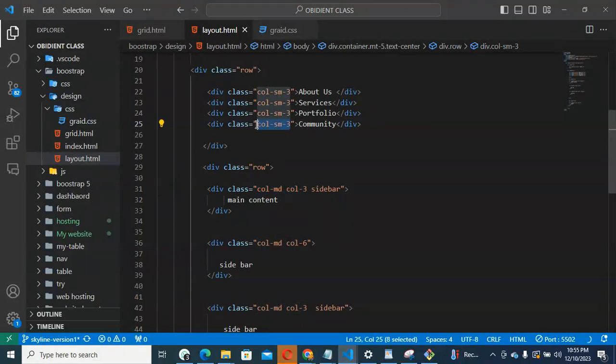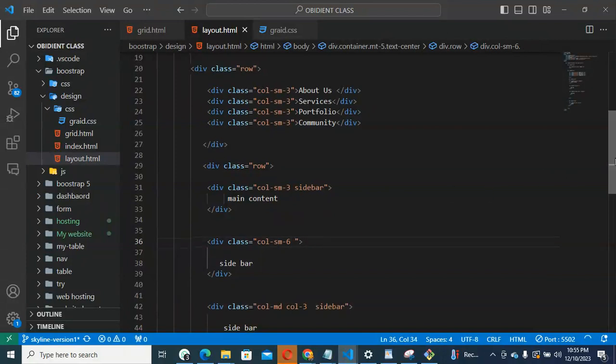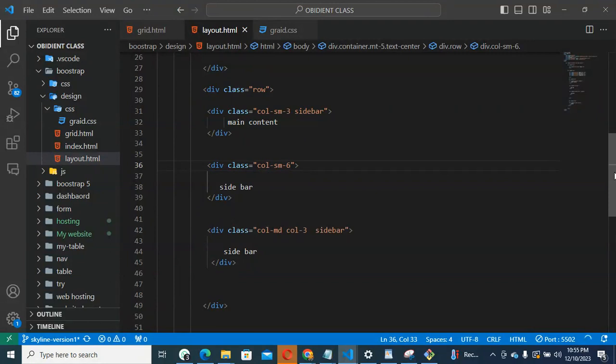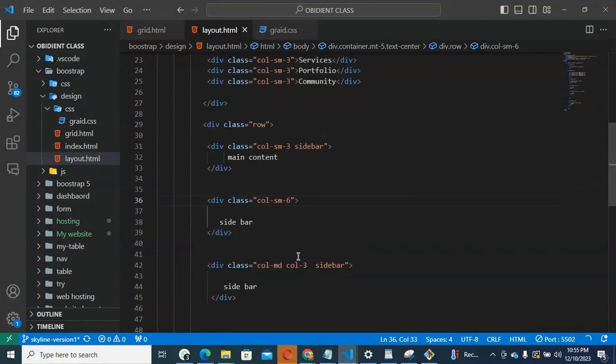Just replace this SM column. So this is SM6. If you want the breaking point to be greater than that, it all depends on what you want to do. So this is SM3. The only one we changed was just SM. The figure still remains what it is.